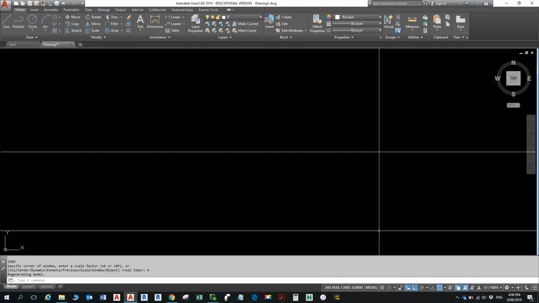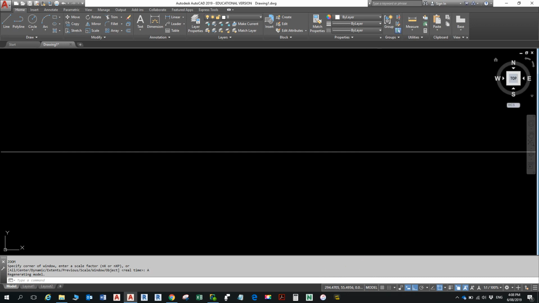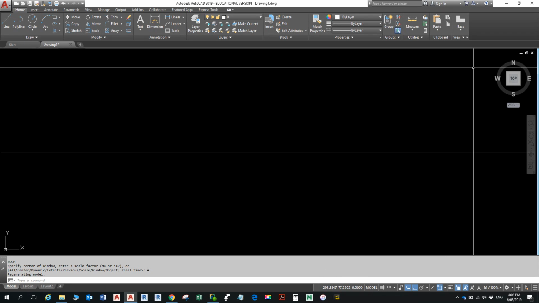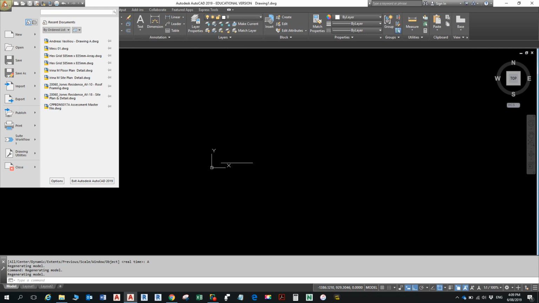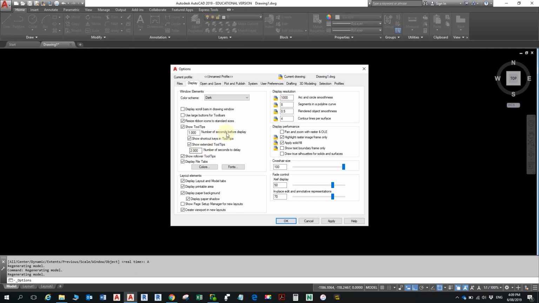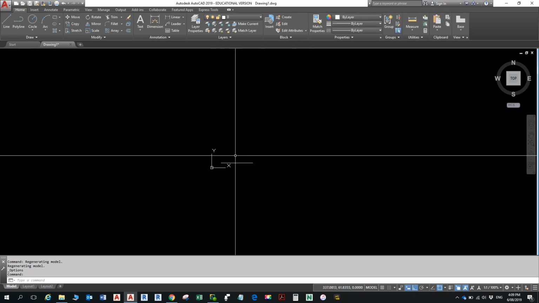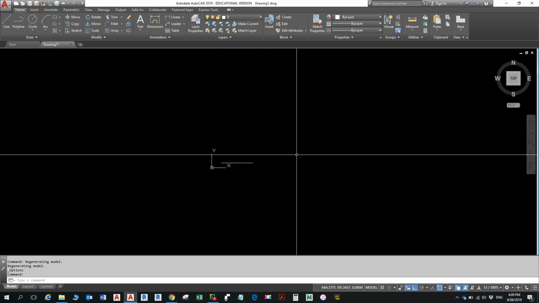So the first one is UCS enter, W enter for world. And then the next one you do, if your numbers are all over the place, is Z enter, A enter. There was another one, and I was also asked, which I did cover earlier, how to get the crosshair to be 100%. That's under the big A, then options, then this one here under the display tab. Make this crosshair 100%, and then you get that 100%. So I'm just reiterating on that one.